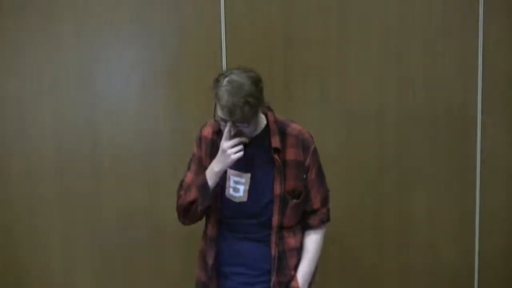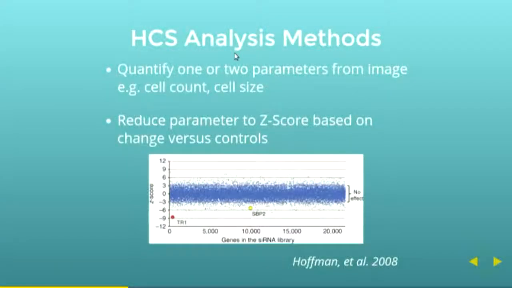I'm not really a big fan of graphs in talks, but this is actually a really good illustration of how these studies work. For the most part, you've got insignificant Z-scores, which means there was no big change against the controls. But in this case, a couple of genes after some pathway analysis were found to actually be of interest based on those Z-scores.